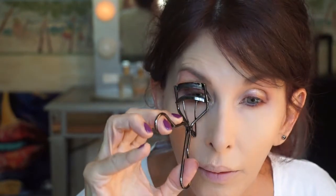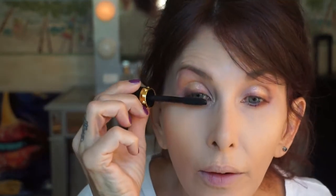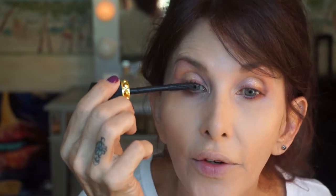Now I'm going to curl my lashes. I don't remember who these are by. These are brow curlers. They look like eyelash curlers. No, they're eyelash curlers. Shiseido. Give them a little curl. There we go. I'll pull out my fancy Christian Louboutin mascara. I know. Fabulous. Fabulous mascara.